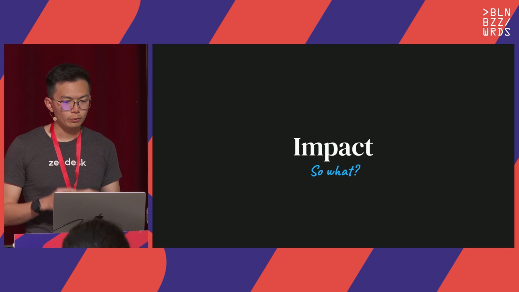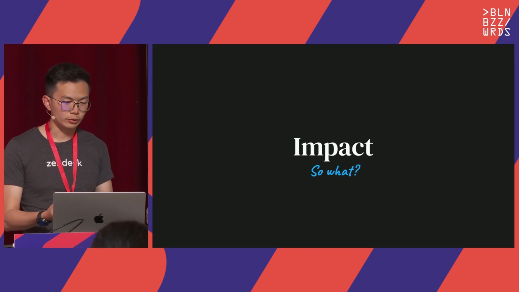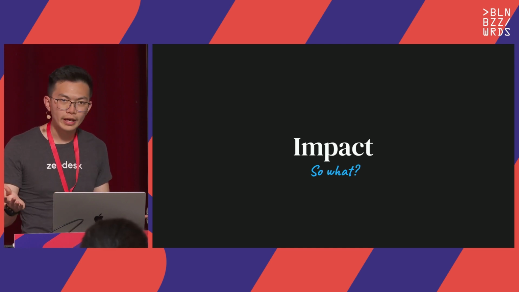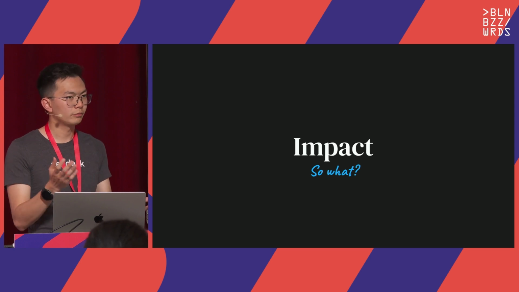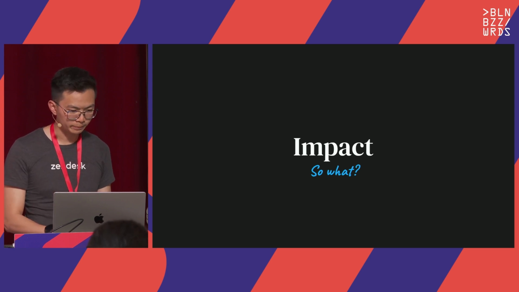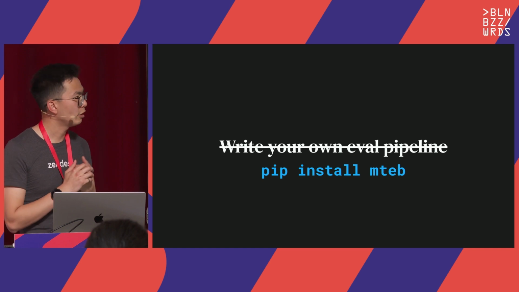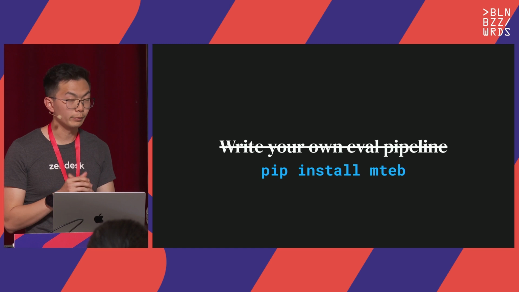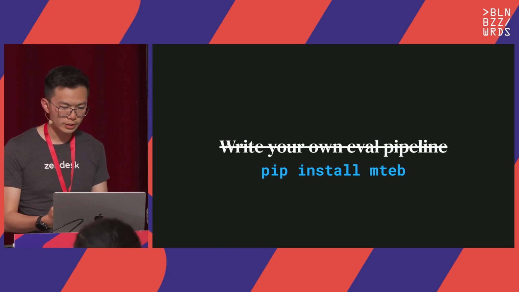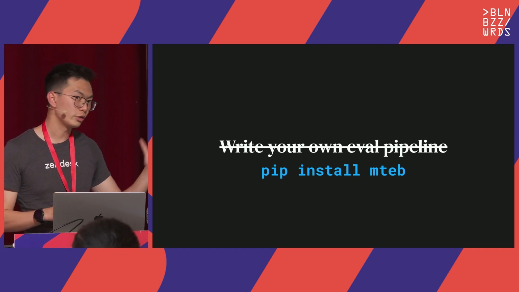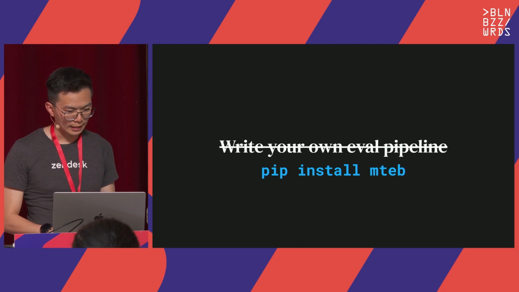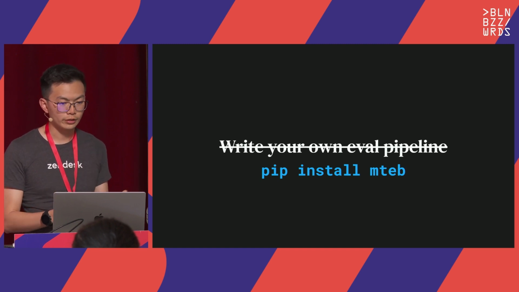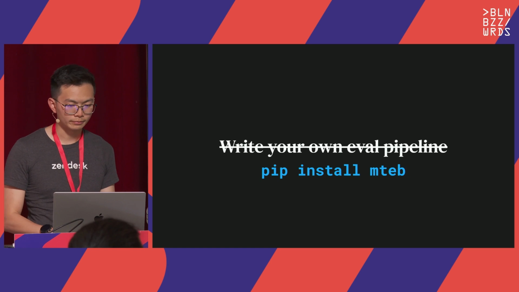So we have identified problems and some solutions. Why should you care, right? What's in it for you and the broader community? The first and foremost is that a lot of the work is done for you. We have done a lot of the building and learning, and it's fully open source. All you need to do is pip install or UV install or whatever you like. And this hopefully saves you time so that you can focus on other meaningful work, like navigating office politics.